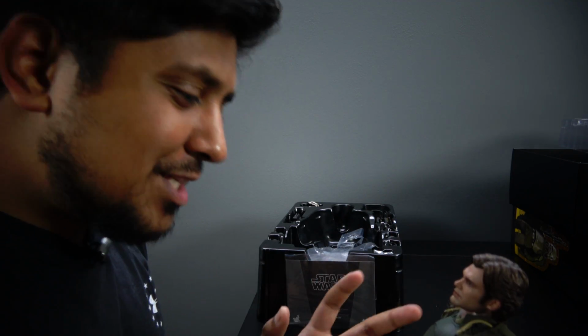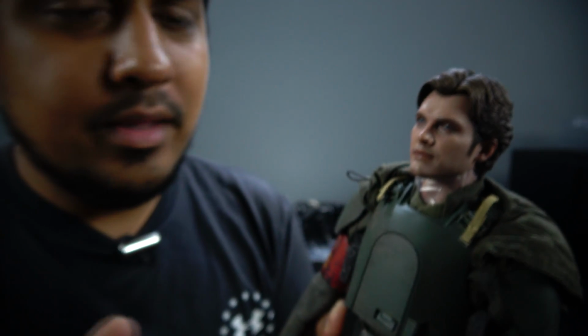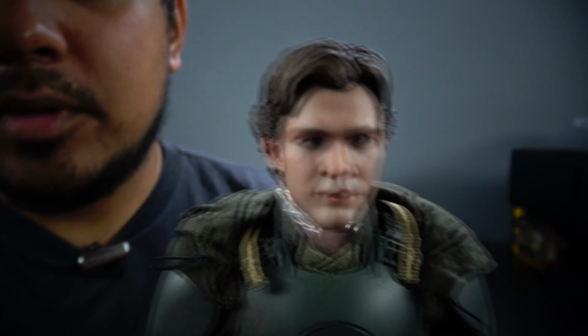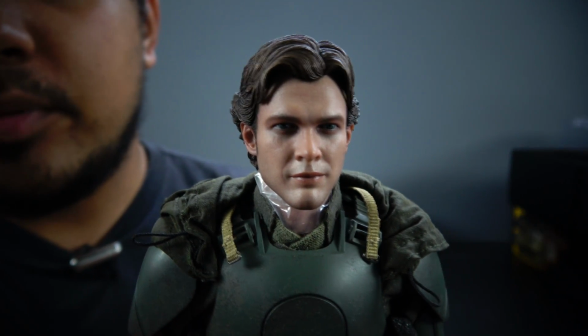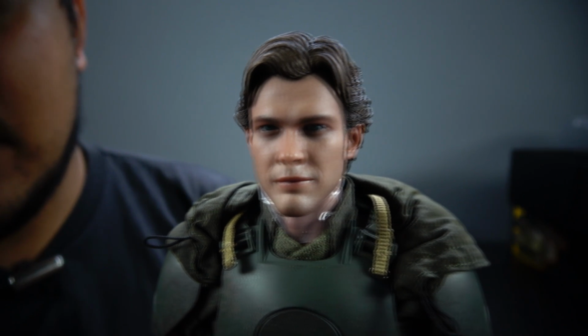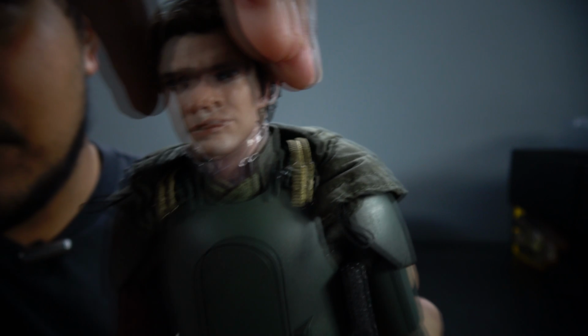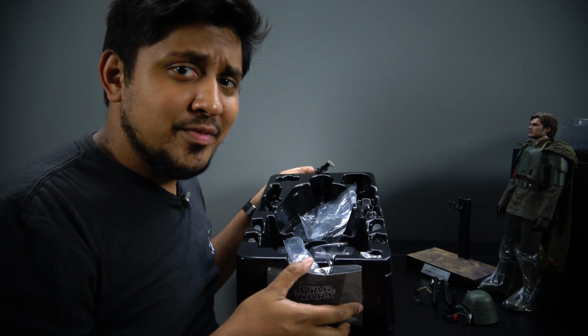Head sculpt reaction. Number 5. So the head sculpt, it's pretty good. I mean, I'm not gonna lie. They did a lot better than the prototype. I think it was his plastics. His head sculpt in the actual final product looks kind of good. To me, it looks a little bit better than the prototype that was shown. Not bad, not too shabby.